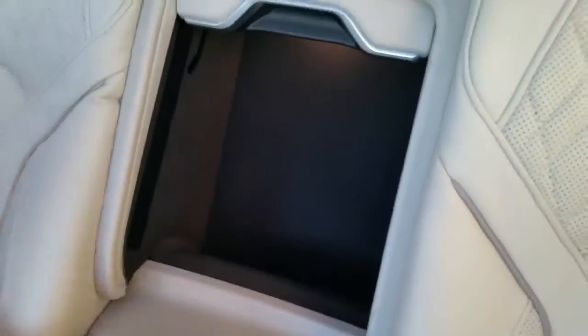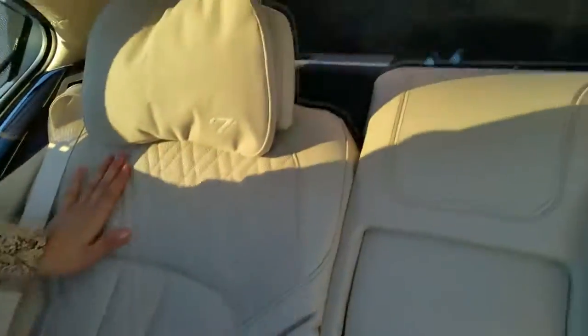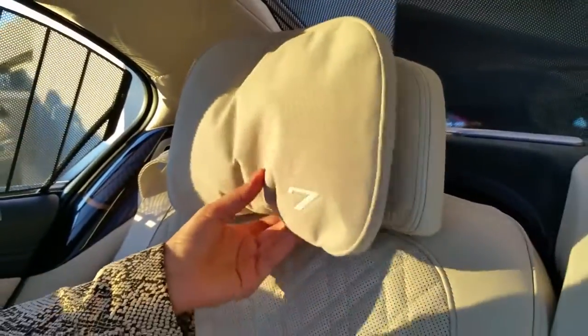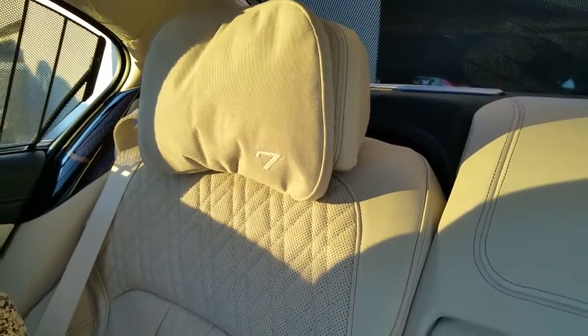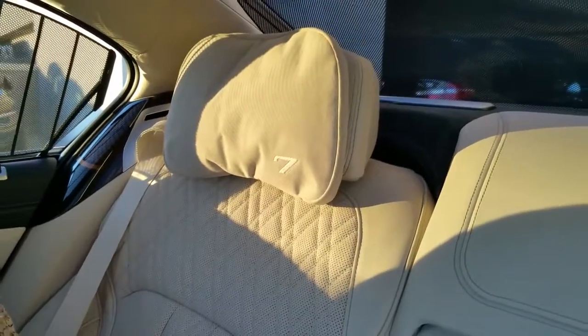Nice. And then what do we have here in the center? So in the center, we do have a hidden storage. Oh, nice. You can throw some stuff in there, drinks, whatever you like to hide. The tablet, this is always a good place to put it. Okay. And we do have the diamond stitching with Napa leather. One thing with the seat, and then you've got the extra head pads there, too, exactly, which come on and off. So it's really nice. Right, pillows. And then the seat has a lot of reclining, which is nice. I think it's up to 43 degrees or something that you can do. Different reclining options, very nice if you want to take a nap.